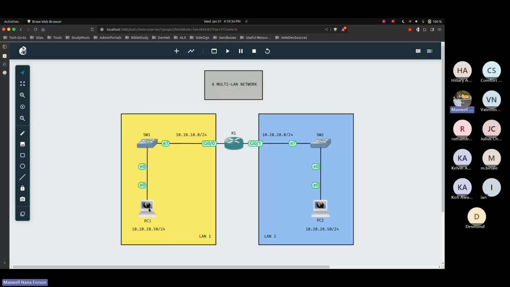So if this device over here was to send some data or some request on this same network to another device connected to the same switch, the switch would be the one to send it to that device. That's basically what a switch does. It takes whatever data is supposed to go to the same network that is connected to it. By the same network, I mean anything that is not supposed to go over a router.